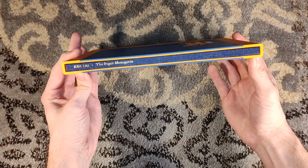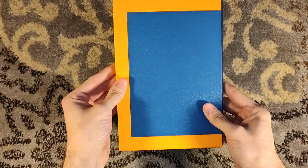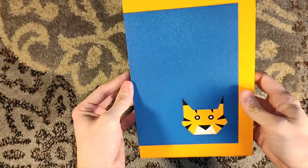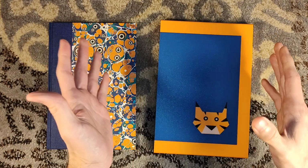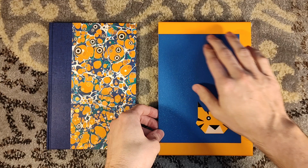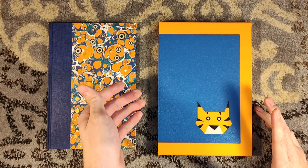There we go. Look at that. Very nice. Very nice custom slipcase for the Paper Menagerie, Ken Liu, the first of these Short Stops titles. These are, like I said, plastic slipcases. These are 3D printed. The material on the cover almost reminds me of, God, what the hell were they called?